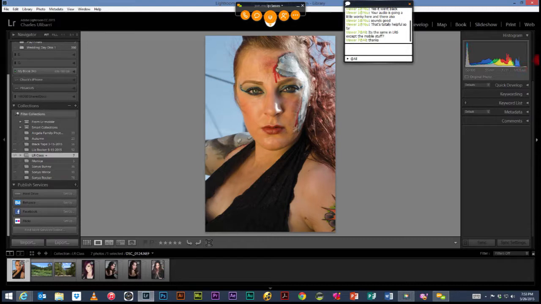But one of the things you're going to notice right off the very top, which is right here, is what's called the histogram. Now, those of you with digital SLR cameras, when you're reviewing your pictures, I know on the Nikon, if you take their little selection wheel and click once on the down arrow side of it, you can change the view on your LCD screen to actually show a histogram.